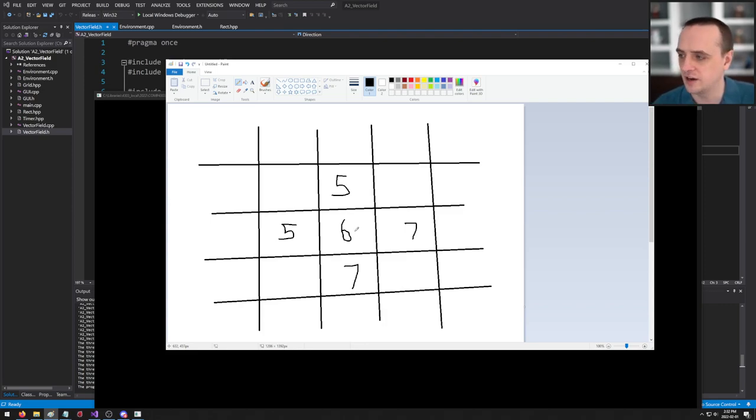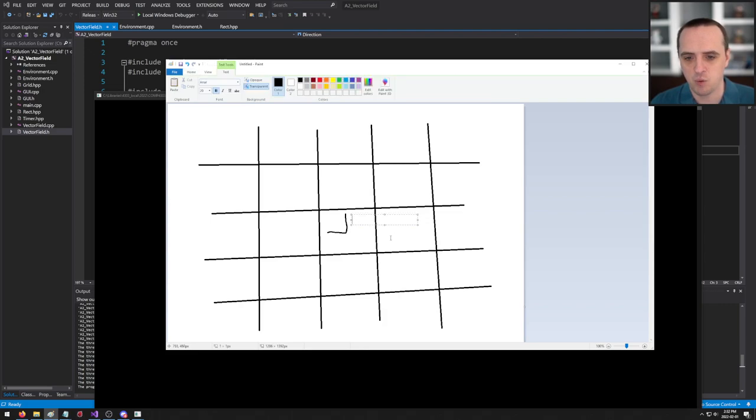So if we're calculating which direction we should go, if this is our distance map, then we're going to want to go up, or we're going to want to go left from here, right? So our direction would look like this. It's up, it's left. So the X and Y of the direction are really simple.